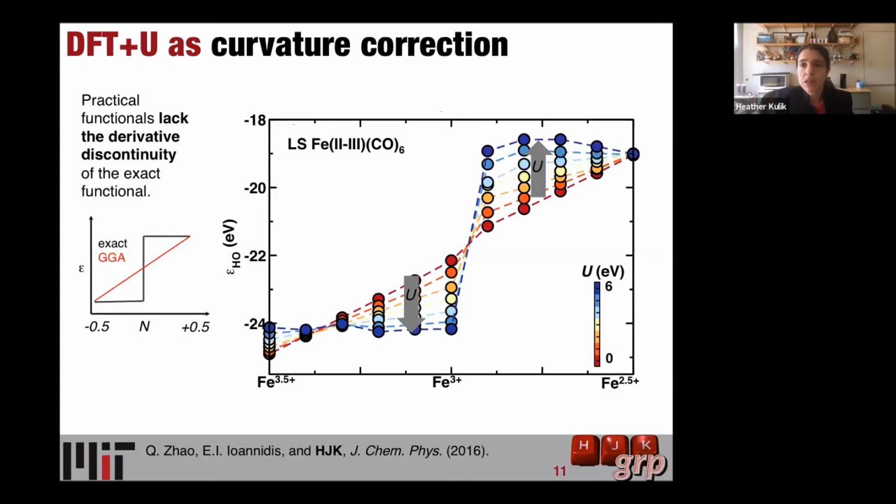Now, where should you sit on there? That could be the linear response U. That could be, I know the experimental band gap, so I'm going to fit the U to recover the experimental band gap. It could be, I found this U from the literature. Without seeing the system beforehand, I wouldn't be able to tell you which U you should use. But just to know that you don't need to do U at many, many values in order to know that there's linear dependence in the property you want to predict, like band gap. So you can know roughly what the band gaps you can reach are with the U correction just from a couple of calculations, at least.